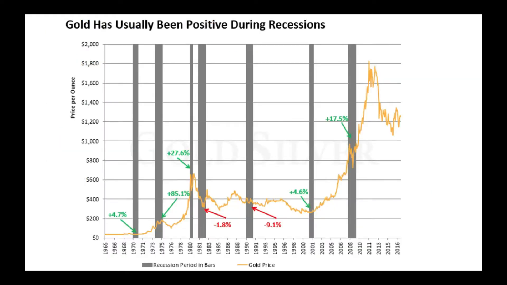Let me talk about gold and the basic question that we have. When we have a recession, will gold go up or down? And for that question, if you use historical analysis, the answer is simple. Gold has usually been positive during recessions. On this chart, we created an analysis — I got this chart from the Fed — where we have only two examples when gold didn't go high during a recession. But there is an explanation.